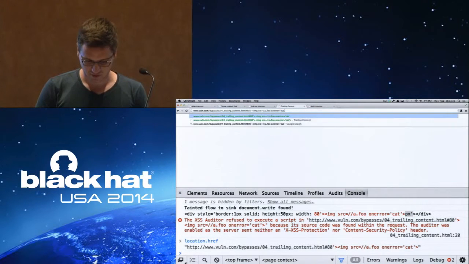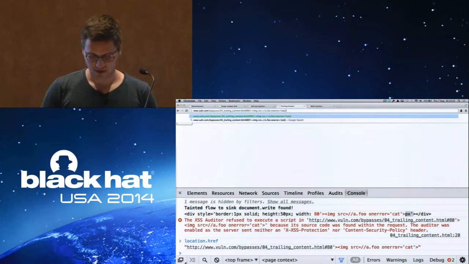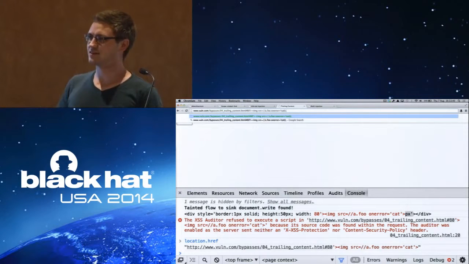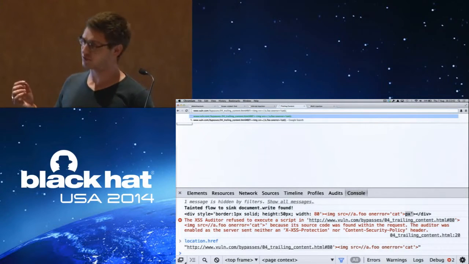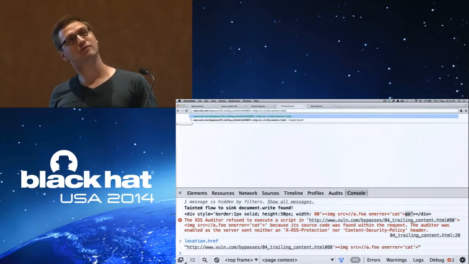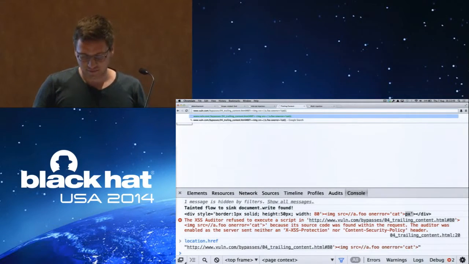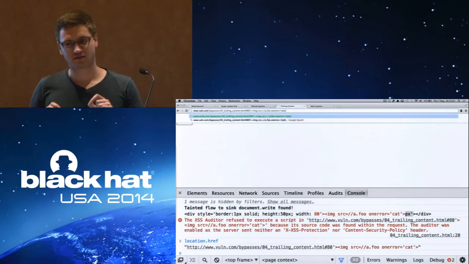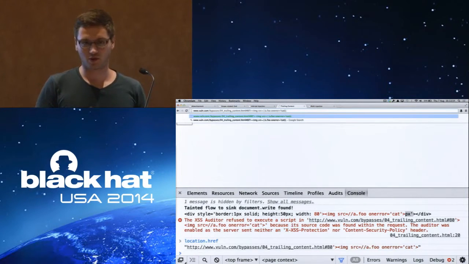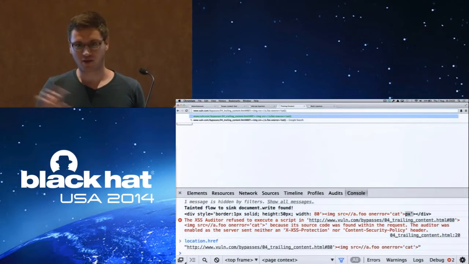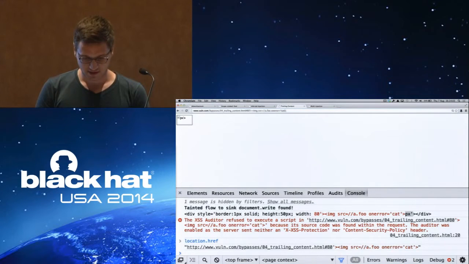So what we do is we call cat, and then we just use a semicolon, which in JavaScript separates the execution, so basically the next line of code in this case. Again, the target for us is to generate a payload that will be executed, that is valid JavaScript, and that will not cause a parsing error. We don't really care about runtime errors after our payload has been executed. So let's go ahead and do that.